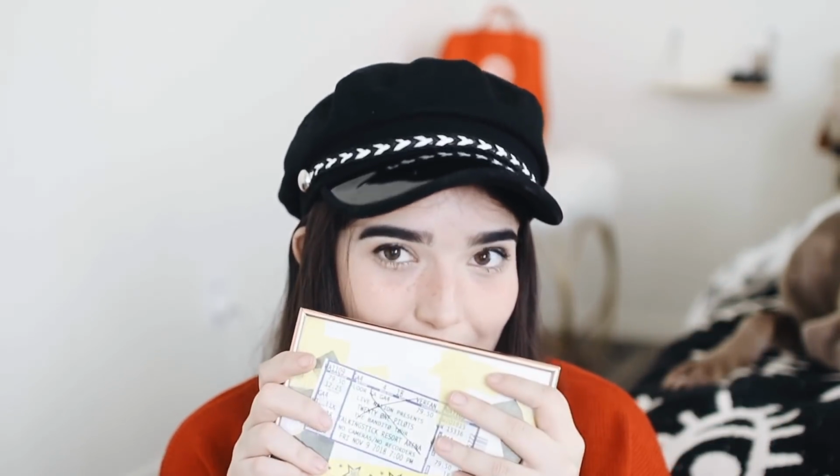Now with pretty much all of the physical favorites out of the way, we can move on to experiences that happened this year that were amazing, that I loved. I went to see 21 Pilots this year in concert back in November on the 9th in Phoenix, Arizona. Here's my ticket plus some confetti. I was on the floor. When I think back at it, I want to cry. It was the best day of my life. There was another concert that was the best day of my life, but we'll get to that in a second.